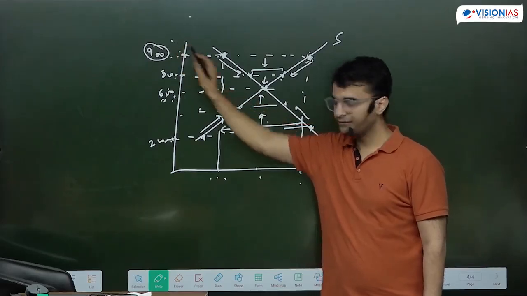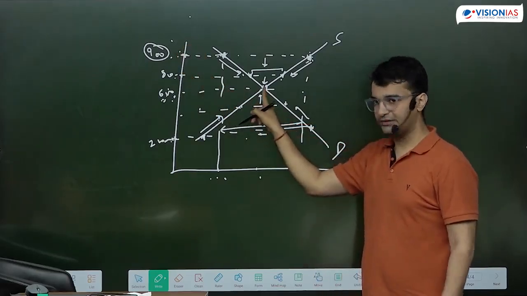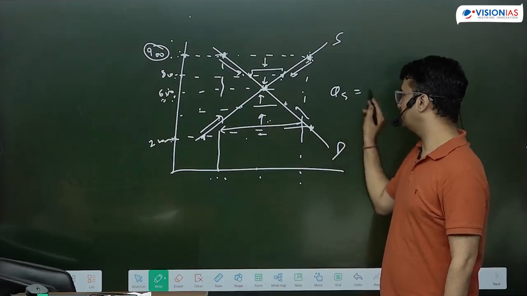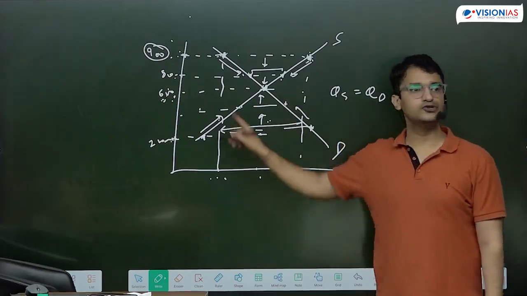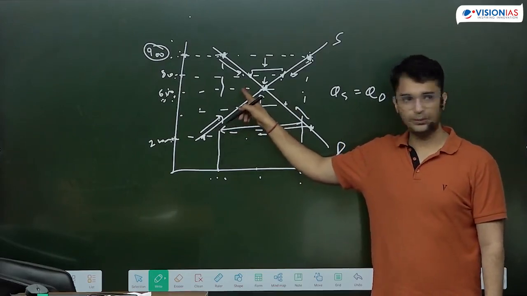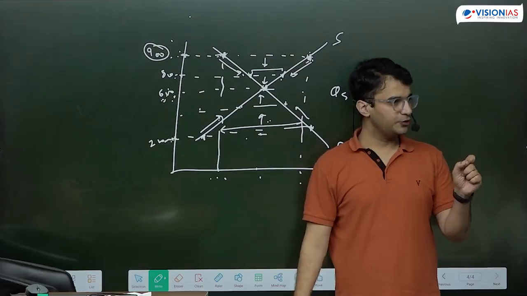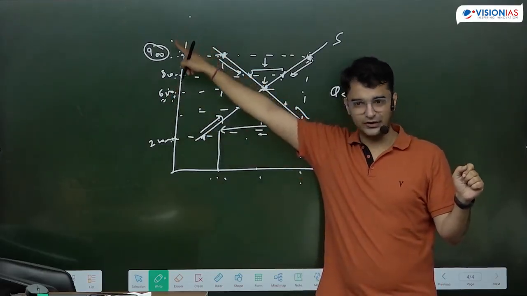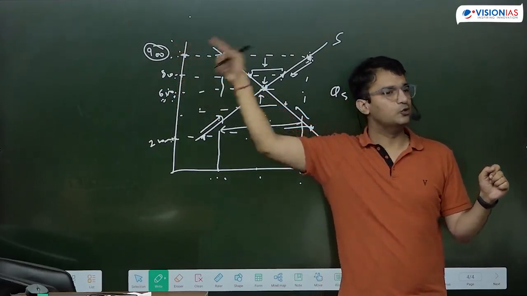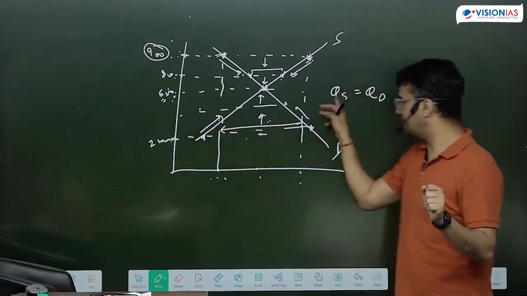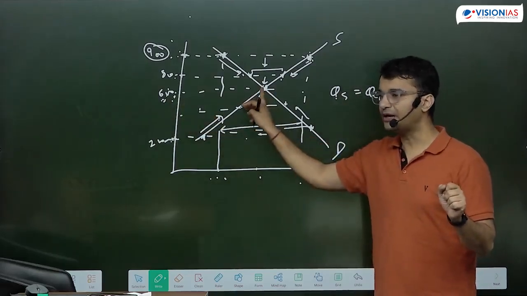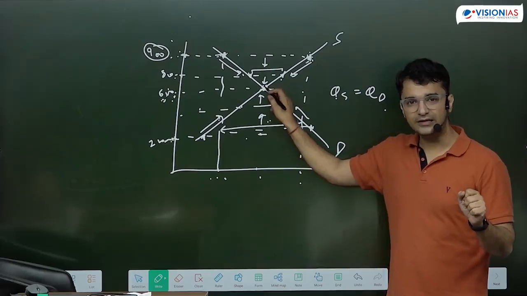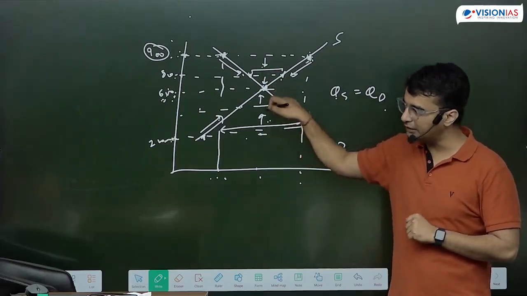ये हमारे demanders हैं. At this point, 600 rupees, let's look from demand point of view. At this point, again, demand is equal to supply, QS is equal to QD at this point. There is no unmet demand here. 600 रुपए के ऊपर कोई unmet demand नहीं है. At 600 rupees, even though there are people willing to pay more price than 600 rupees, but because there is no unmet demand at 600, as demand is equal to supply, nobody would be putting an upward pressure at this point. Therefore, at this point, what do you see? That there is neither an upward pressure nor a downward pressure.